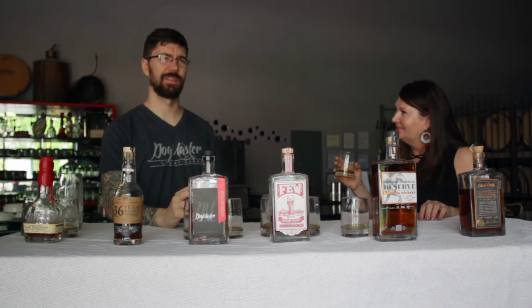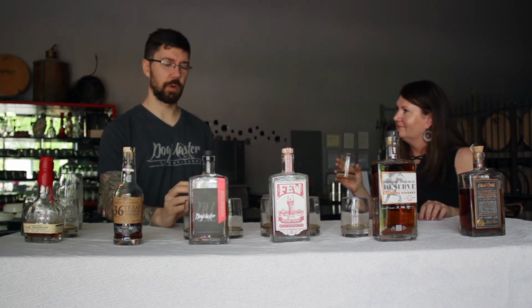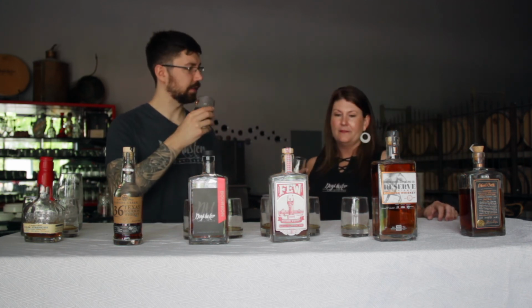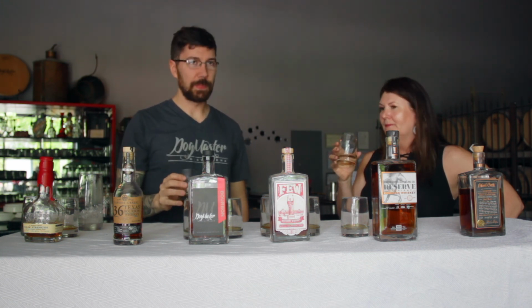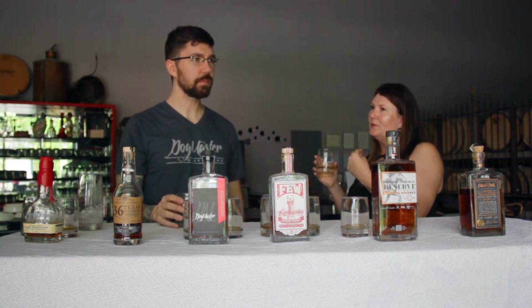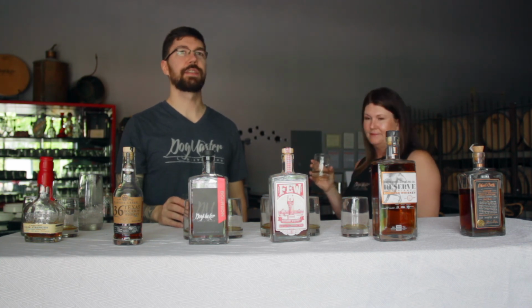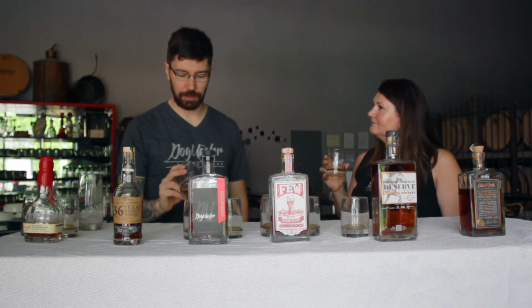That's good. It's almost to the point where it's becoming smoky, but it stops just shy of that. It's still very much herbal, leathery, very strong, and a really deep finish. It doesn't stay with you too long, but it is definitely there. It's very earthy on the back end. It's not very spicy. I want to do cocktails with this.